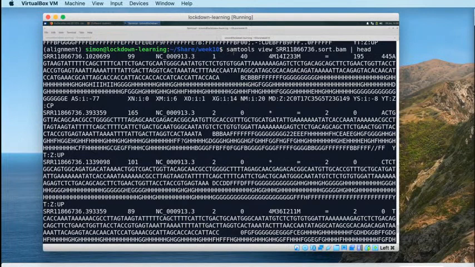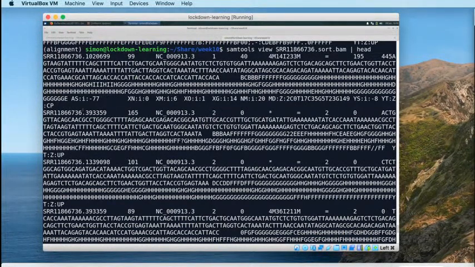The second read is not the pair of that first read. The first read is read number 1020699. The second read is read number 393359. This is second in the alignment because the leftmost position of this alignment is base 2 of the reference genome.